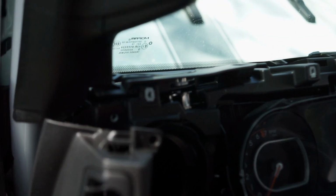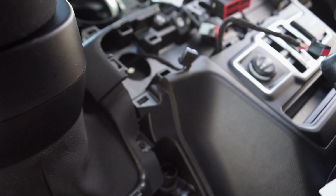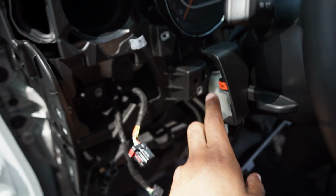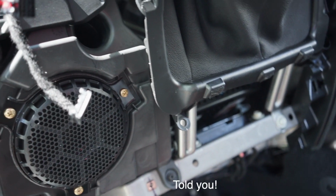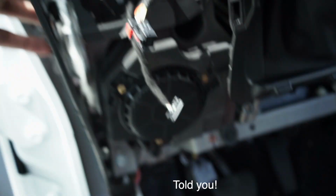For this one, again, same bolts at the side. Like I said, you had to remove the bottom piece under the steering wheel, and you have 1 screw right there, and then you got a screw all the way at the bottom somewhere. Oh, right here you have a screw that you have to take out, and then you have 1 screw back here behind the steering wheel. So you got this one, these are the hidden screws, this one right here, and then one under here right by the little plug for the door. Remove all of those, and then you can take it out.